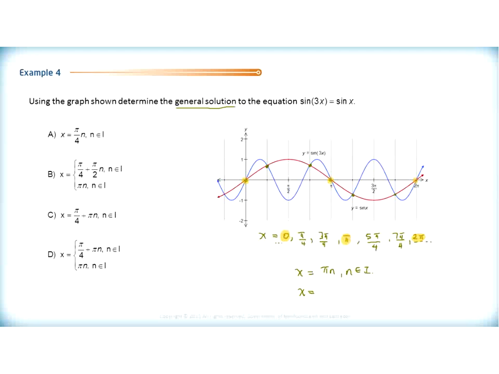The other ones that are left start with pi over 4, then it's 3 pi over 4, 5 pi over 4, and 7 pi over 4. If you look at those answers, you should see that each of those answers are separated by 2 pi over 4 or pi over 2. So if we were to take the other 4 answers that are remaining here, that are listed at least, we can represent those as pi over 4 plus pi over 2 n, where n is the set of integers. So my solution is B.